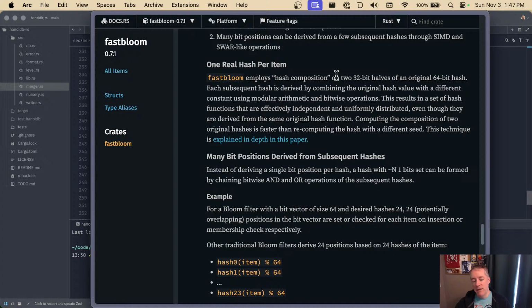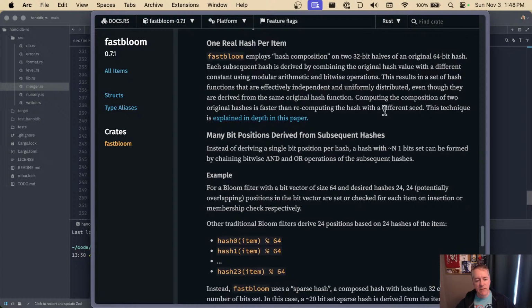It's not, here are the bits to set. So I'm guessing this is saying here are two 32-bit values to set. Results in a lot of effectively independent bits.